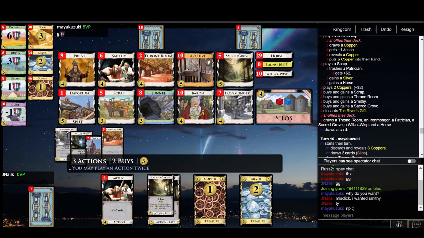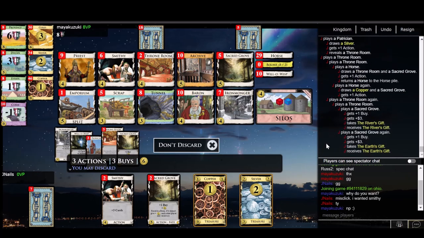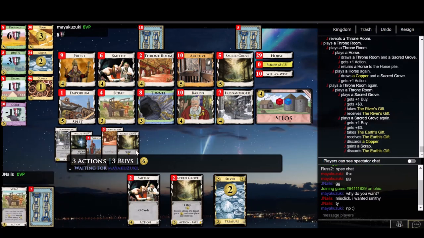Maybe I'll see what Boons I get, and that might influence things. Oh, did I get Forest's Gift? Earth's Gift, I meant. Well, maybe that changes things again. If I gain a Scrap, yeah, I mean, gaining a Scrap here is like plus two more gains. Take a Scrap and we'll see where this goes.